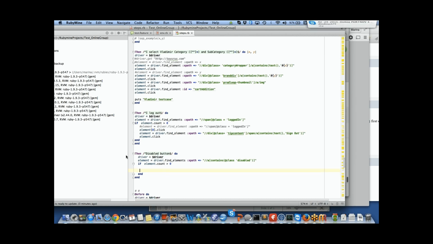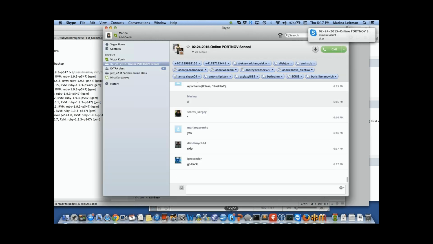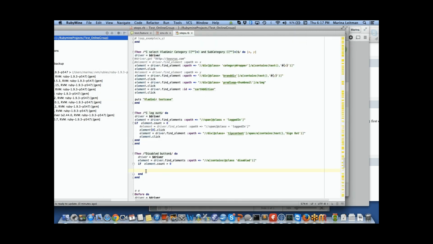You also can do it a different way, right? You also can do it differently. You can say find element ID. Hold on, let's do it differently. I don't want to delete it. Just want to leave it as an example for another class.